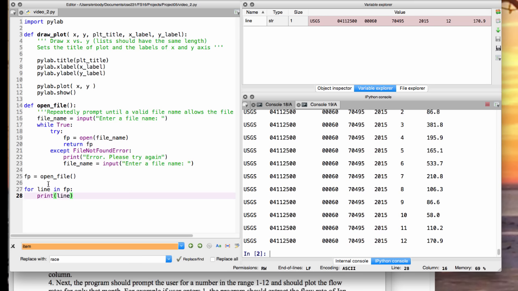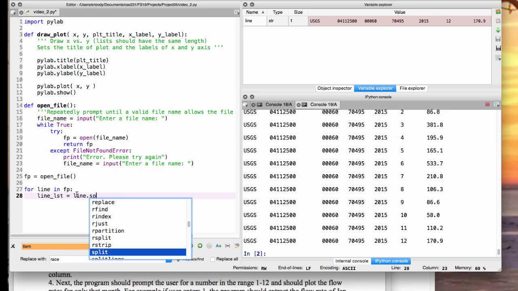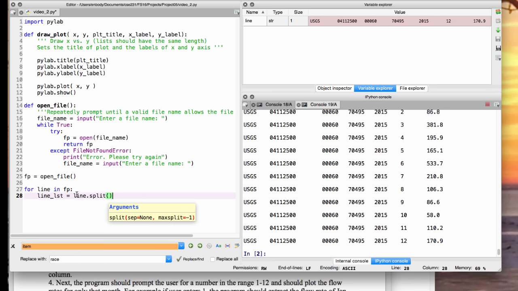Now, as we said before, we're interested in the last three values: the year, the month, and the flow. And we want to create a tuple out of those. So how do we go about doing that? Well, first of all, let's make a list out of these. We're dealing with lists, so I'll call it line list. And the line list is simply the line that is split. Now what I like to do is also strip off the carriage returns first and any blank space at the end.